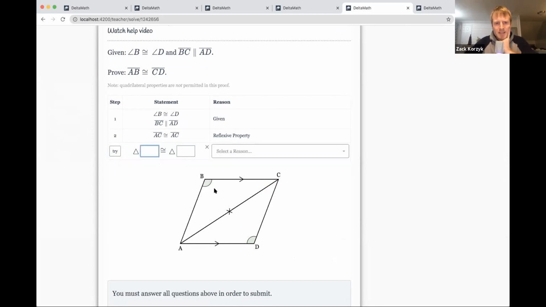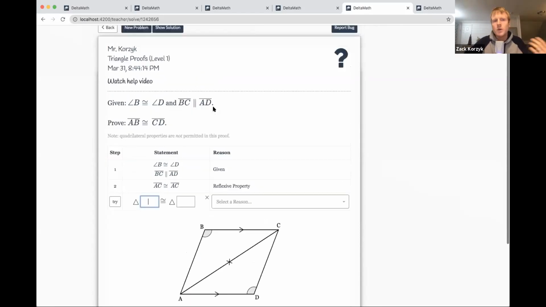I think I might be missing something here. But anyway, you could go through the proof, and the student could prove it in any valid way that they want. And if they try to say something that is not valid, like here using SSA or something, they will get feedback, and that won't go in. So the students have freedom to do it however they want.